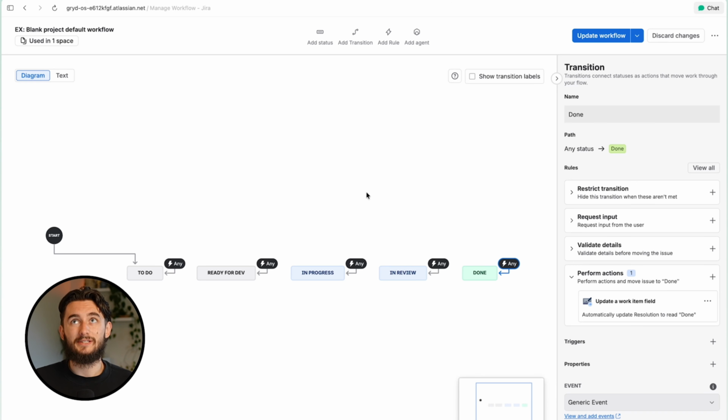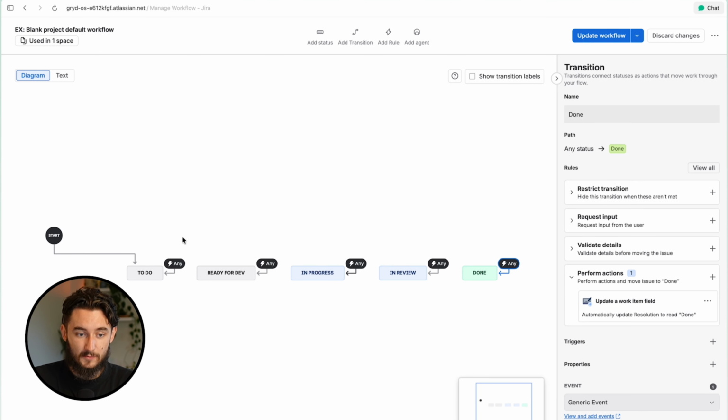We have probably 7 or 8 total spaces that use this exact workflow. It's the same workflow standardized across all spaces. So if we change anything in any one of them, it'll change on all the spaces automatically. So if we add a new status, remove a status, change the name, change the transition, it's automatically going to update all of the spaces at the same time. And again, I'll show you how to do that and how to create that standardization in just a second.